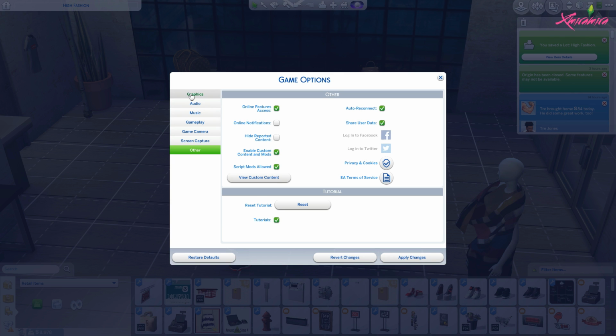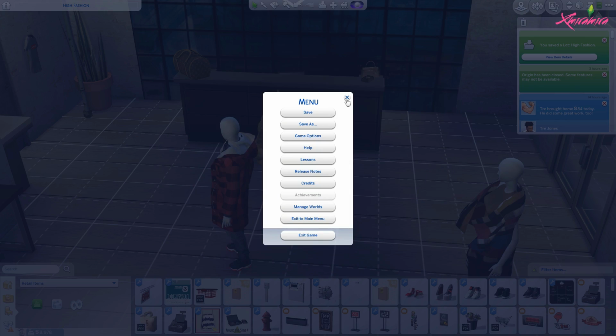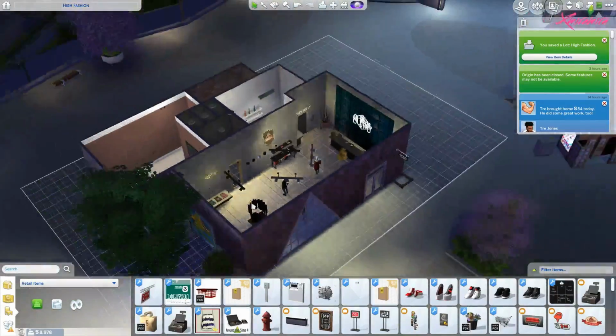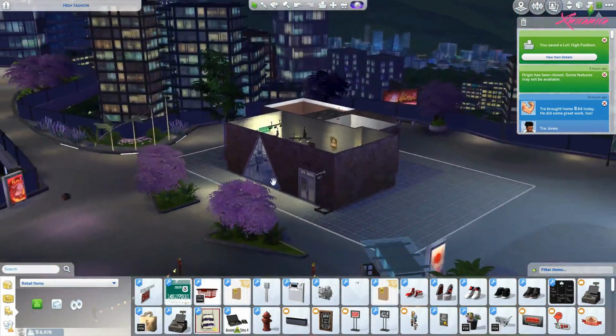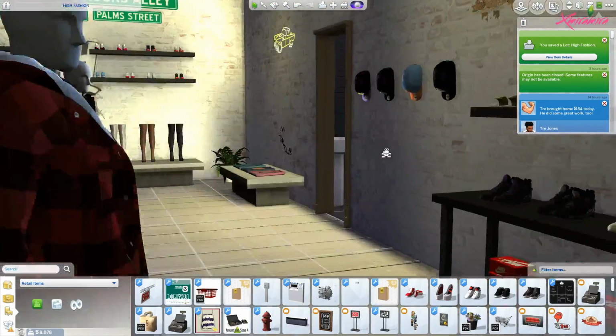For those that ask, how does your game run so fast? What are you doing? What's your settings? My settings are basically on ultra, but I unchecked post-processing effects. So it's ultra settings with post-processing effects unchecked. So far it's working good for me, but I do plan on getting a new graphics card very soon, because it is starting to lag and do a little bit of stuttering, and I really don't want that.